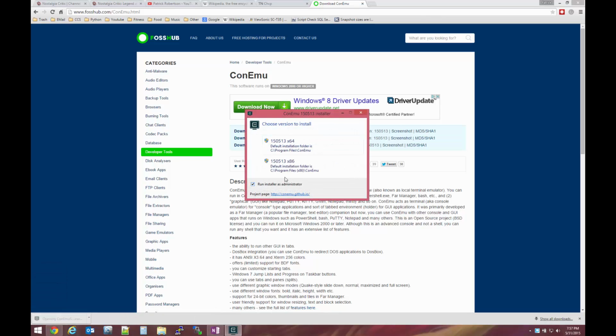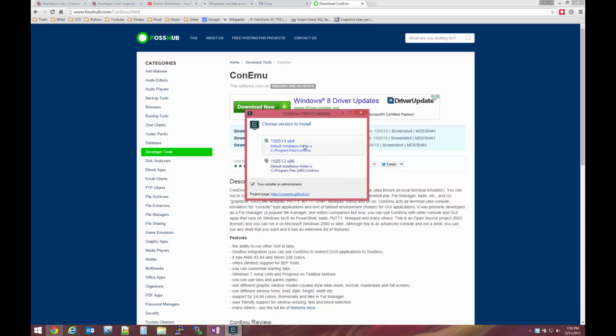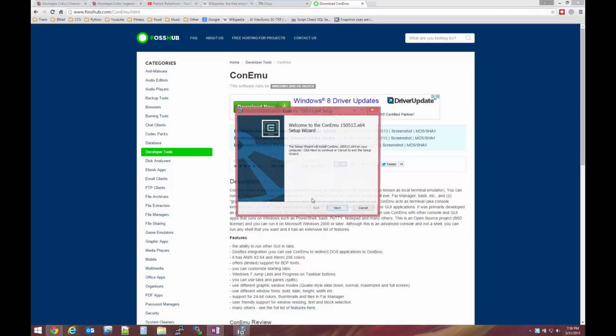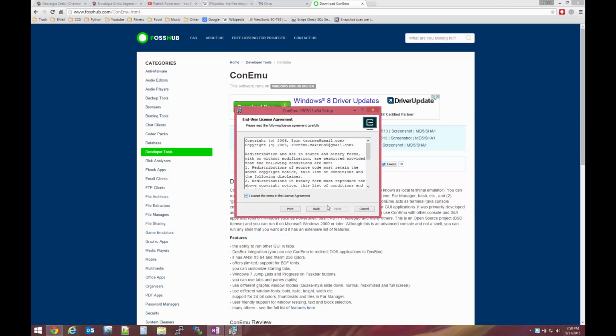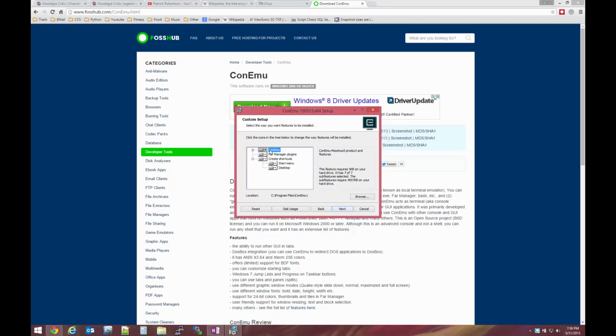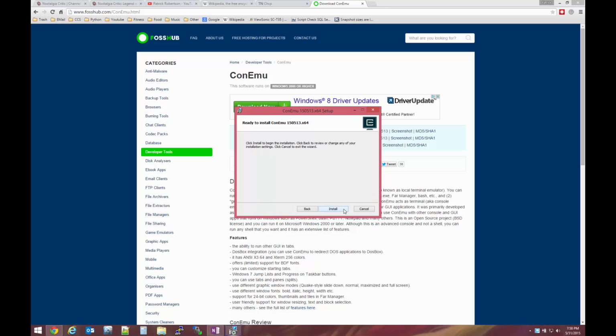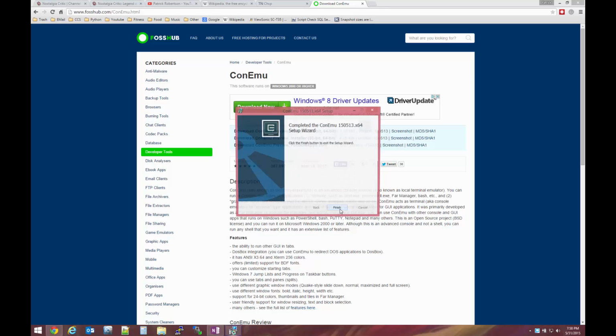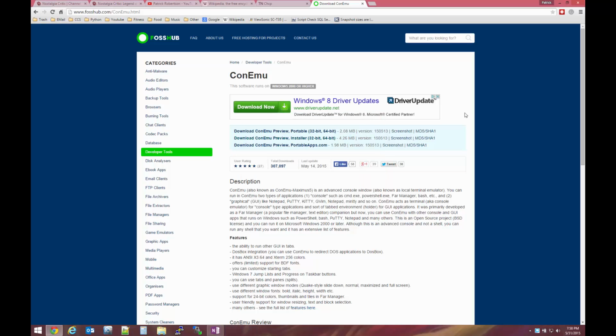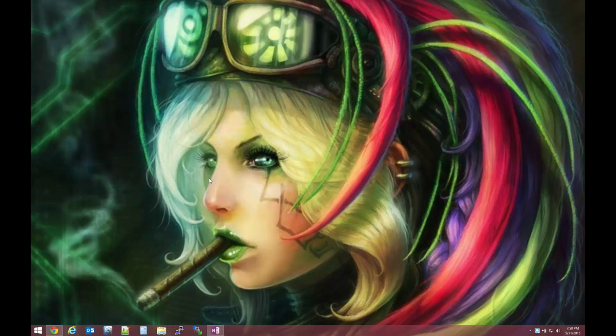We're going to go ahead and run that. I happen to be on a 64-bit machine. Presumably you are too, unless you happen to be running Linux 2.2 or, you know, Windows ME or something like that. But whatever the case may be, we're going to go ahead and run the 64-bit installer. We're going to agree to it. We are going to leave the default settings here. I don't want to get crazy and tweak stuff, so we're just going to install it. And it takes very little time to do.